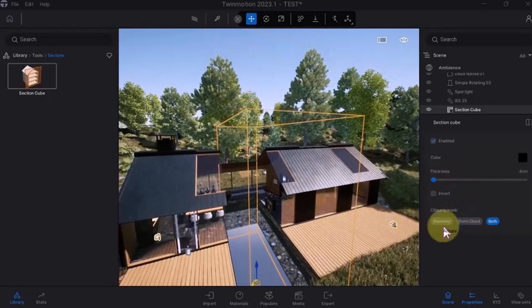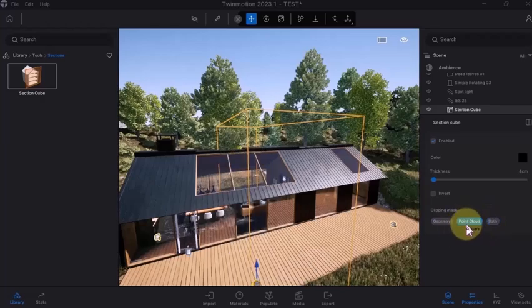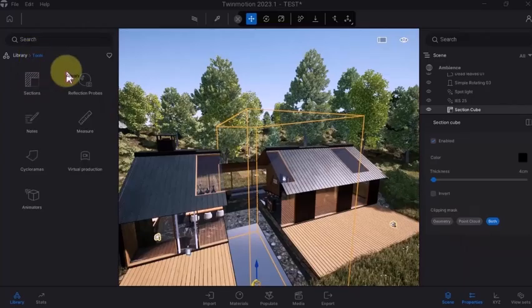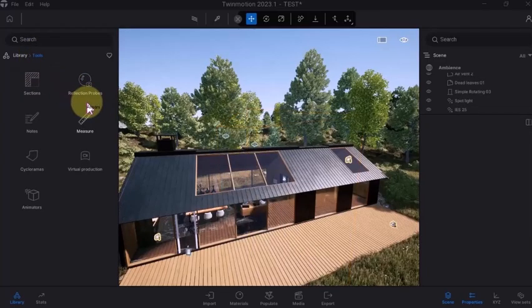And also for this section, as you can see, geometry and point cloud, you can set it on these things, and you also can set it on both as we set it. Something like this, and you can use the sections tools for this part we deleted right now. Okay, let's go for another one.